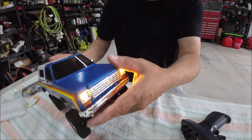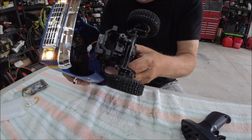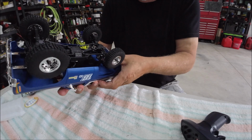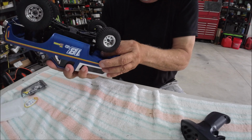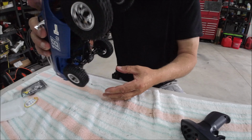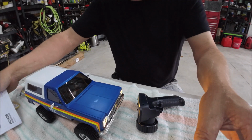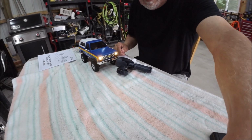So the headlights are on. Now this battery is not fully charged either. There it is. Man, this thing is not that heavy either. It's kind of a light truck, but yeah, I'm gonna move you back here a little bit so you can see it.